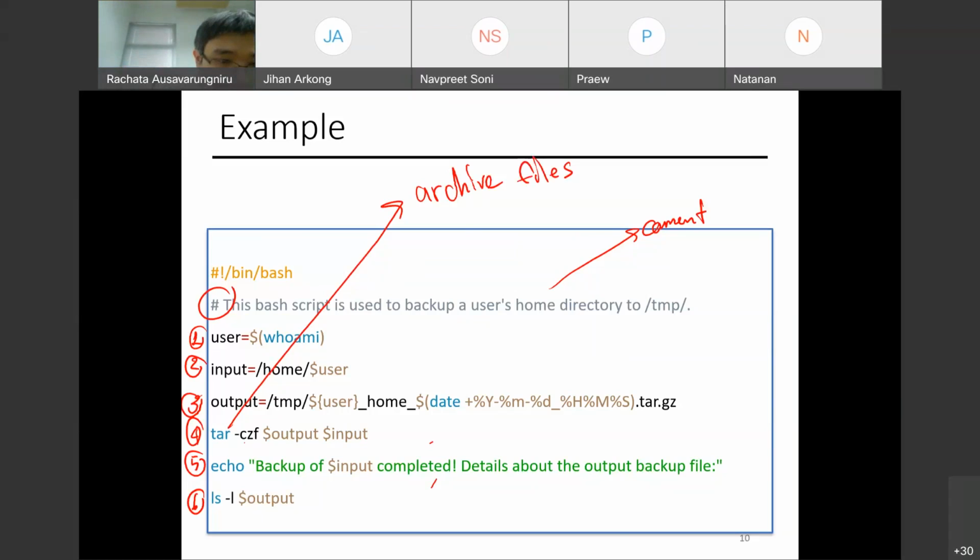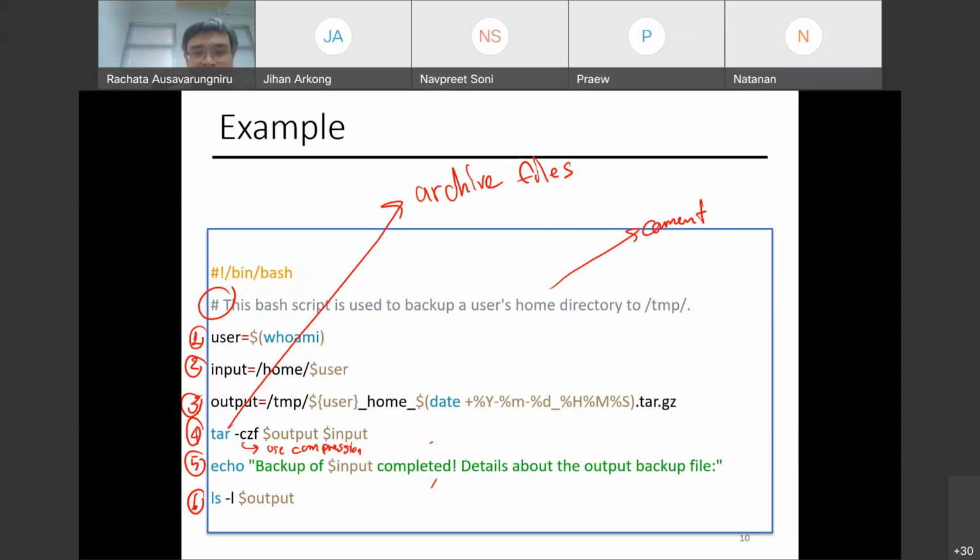-c. This is to use compression. Basically, zip the file. And then $output, $input. In this case, what would happen? Now I'm gonna basically compress everything in /home/Rashada and save it in this /temp/ blah blah blah.